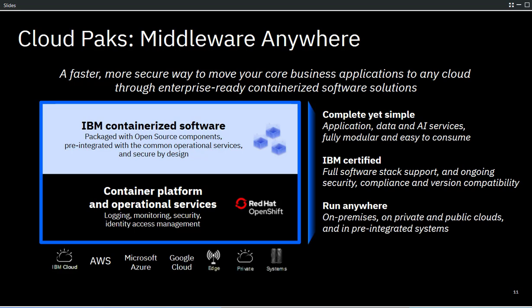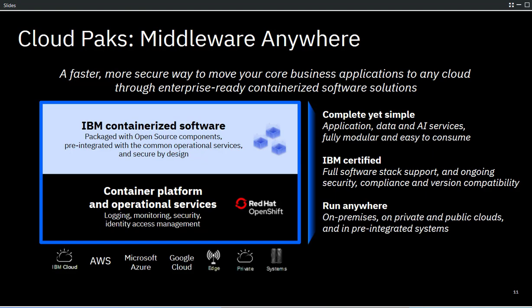And so what this slide is showing is that there is this common pattern that all Cloud Paks exhibit, which is that at their foundation, there is the OpenShift Container Platform. And on top of that, there is IBM's broad portfolio of middleware in containerized form. And this allows us to make sure that we are packaging and certifying the software that we're providing on top of that platform, testing it, and doing integration work with it, so that you can be confident that when you deploy a Cloud Pak, it is truly an integrated, supported, and complete stack of middleware software.